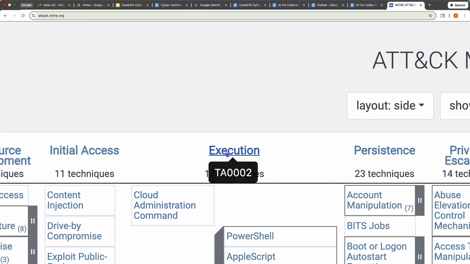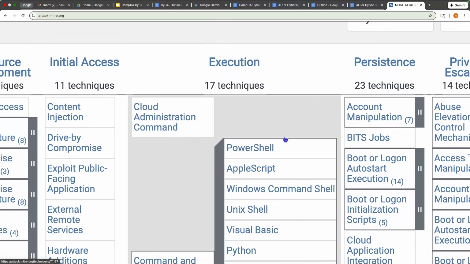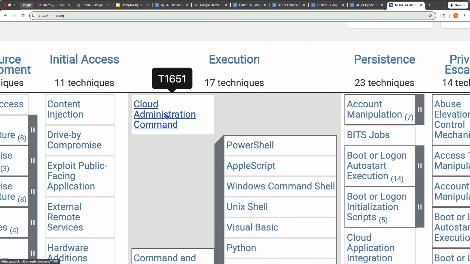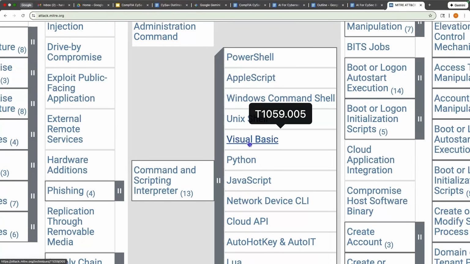If you go through that kind of an ID where you see TA, TA, TA, TA, where you see the TAs, those are the tactics. So these are just little kind of code snippets where it's like, okay, if I see it starting with a TA, I know it's a tactic. If I see it starting with just a regular T and it actually has numbers after it and there's no .001, .002, that's the technique. And then if I see the .005 or whatever, I know that that's a sub-technique.